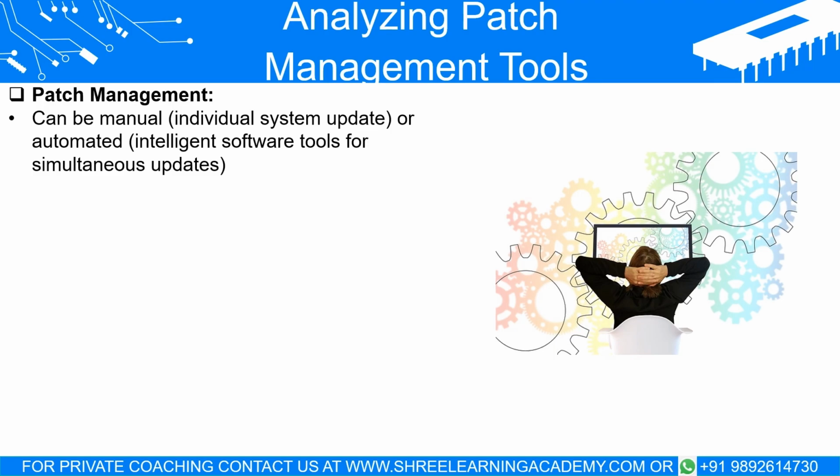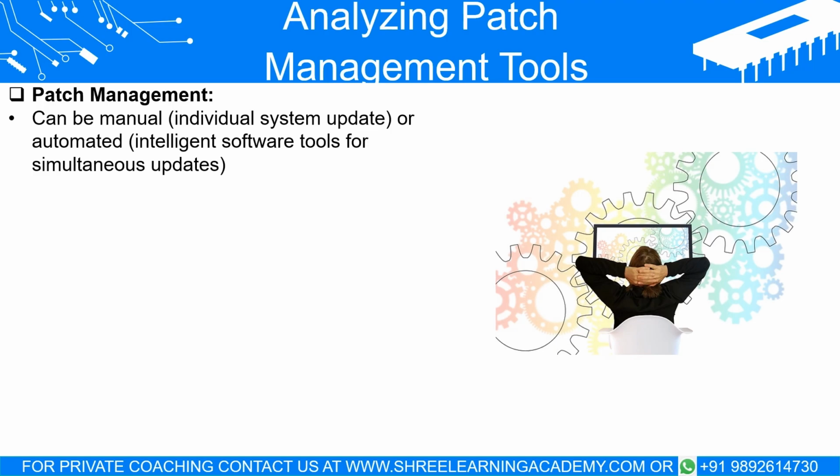For example, consider a network of 100 computers. In a manual patching scenario, an IT administrator would have to individually inspect and patch each machine, a time-consuming and error-prone process. In contrast, an automated patch management tool could simultaneously scan and patch all computers, significantly reducing time and effort. Understanding the terminology is also crucial for effective patch management.